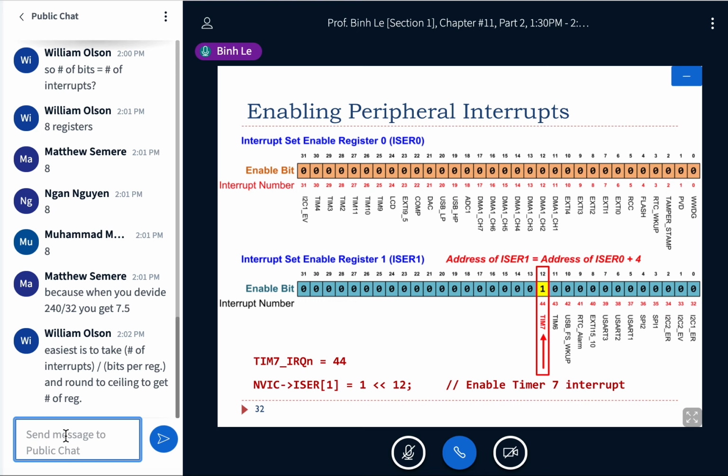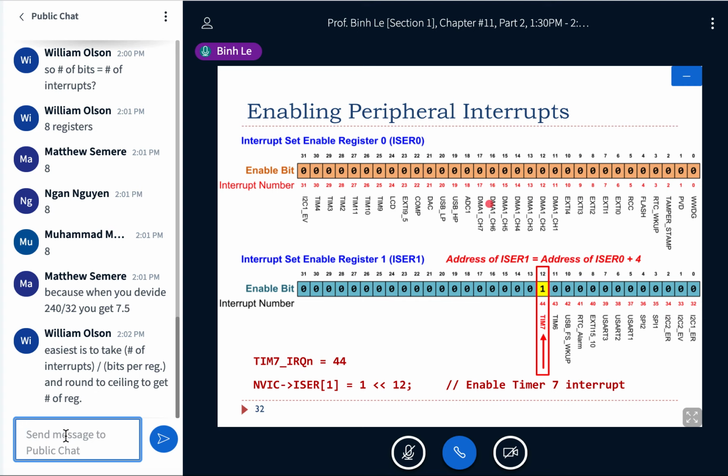So over here, we talk about enabling peripheral interrupts. You have 240 bits, and you put them into registers. If you look at this page, the numbers at the bottom are the interrupt numbers, and the numbers up here are the bit numbers for that register.